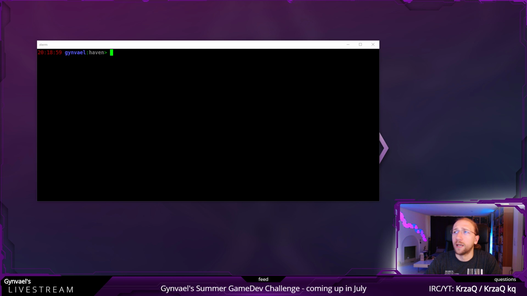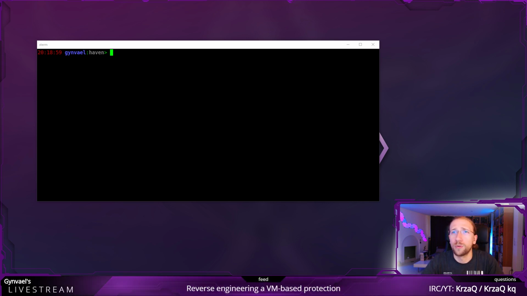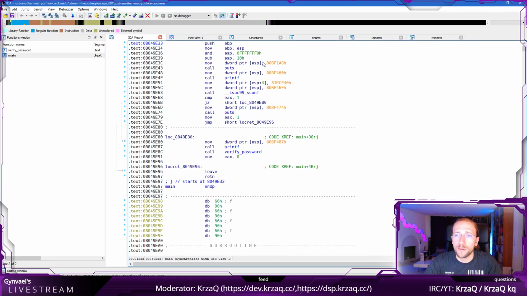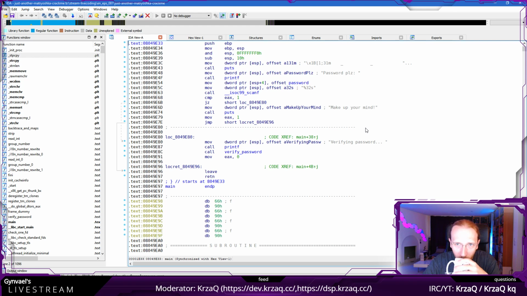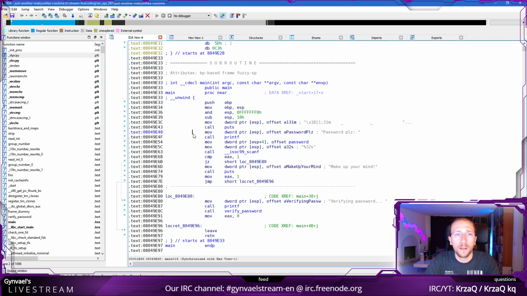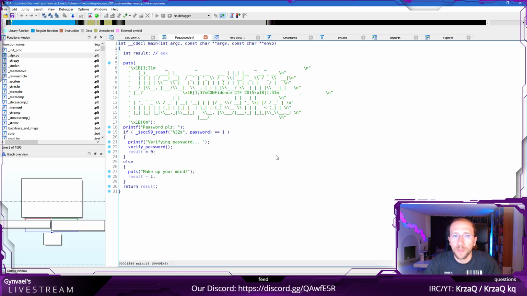So now I'm going to open it in IDA. You can open it in anything which you like. I'm probably going to switch to Ghidra at some point, but for now, since I have IDA installed. Okay, and it's loading. I'm going to use a decompiler, and Ghidra has a decompiler as well. Okay, here we go. So it outputs the ASCII art.